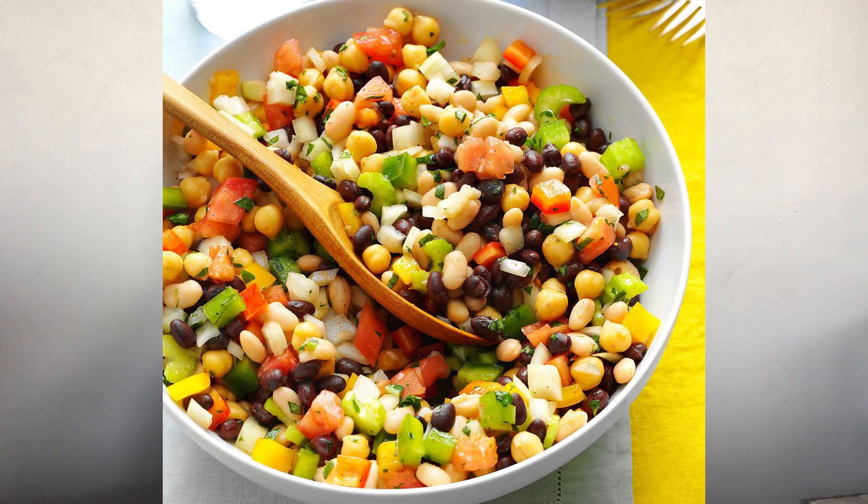Number six: chickpeas — carbohydrates 27 grams, fat 2.5 grams, protein 9 grams, fiber 8 grams. You can make anything out of these as long as you stick to a healthy cooking process. The best option would be a salad bowl — just add cucumber, carrots, tomatoes, capsicum, and any vegetables you like, with a bit of salt, pepper, and chili powder. This could be a good lunch option, and you can use different beans every day so you don't get bored.